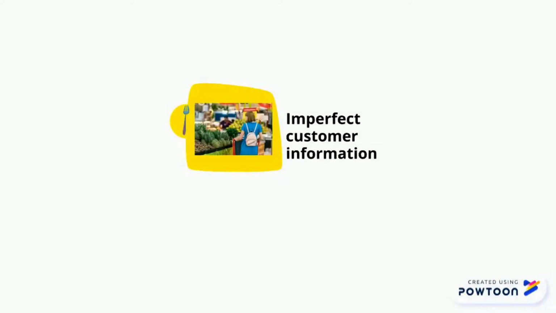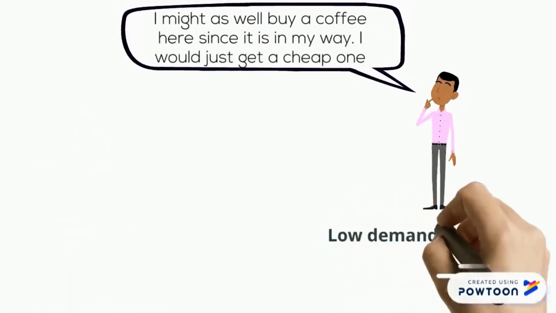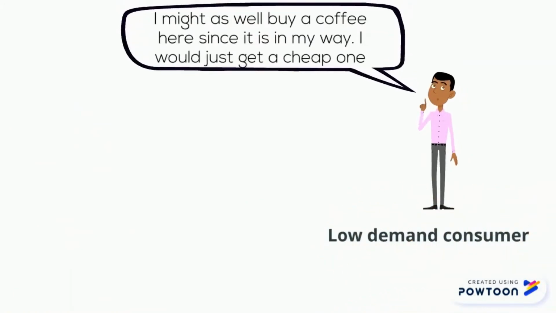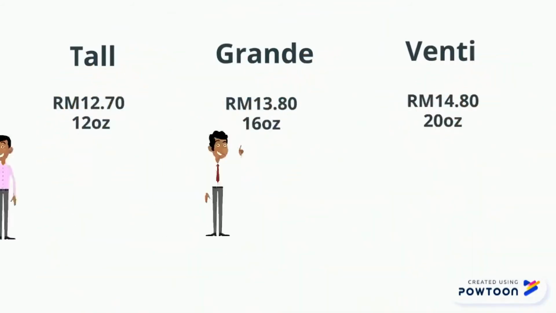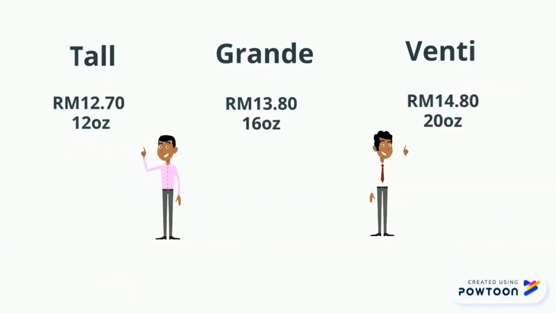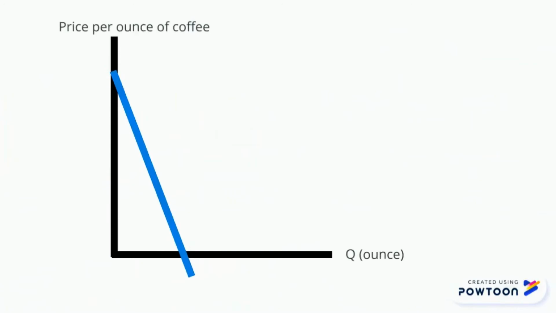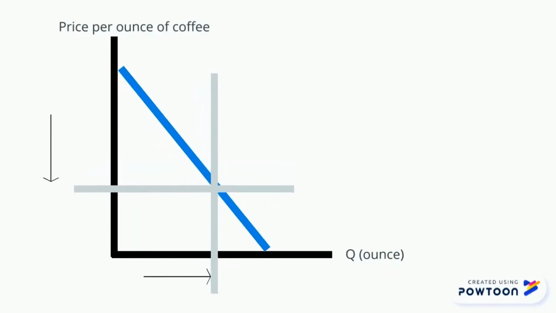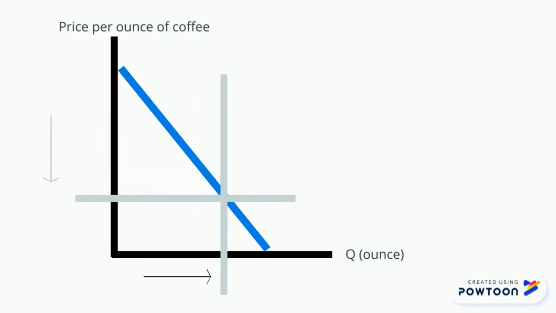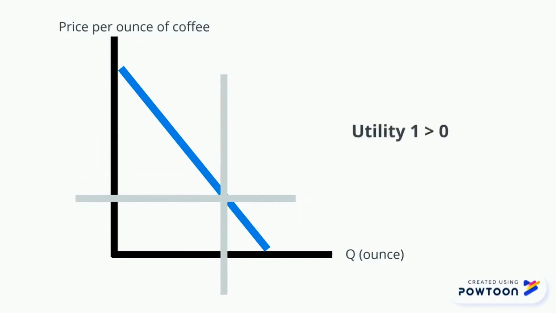In the case of Starbucks, the type of consumers and their willingness to pay for a cup of coffee is unknown to the cafe. Hence, they rely on consumers to self-select themselves through offering various coffee volumes. With this, they are able to identify the consumer type with ease and charge them accordingly. In order to price discriminate, there should be consumer groups with varying elasticity of demand. Fundamentally, there are customers who value coffee more than others and are willing to demand more when the price drops slightly. This is where Starbucks could take advantage by offering different prices without affecting the consumer's utility.